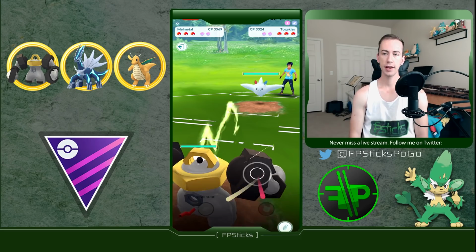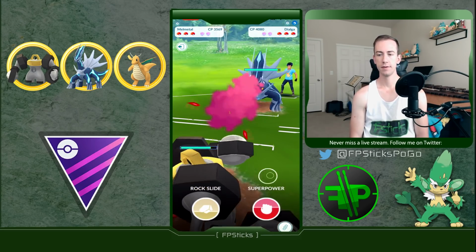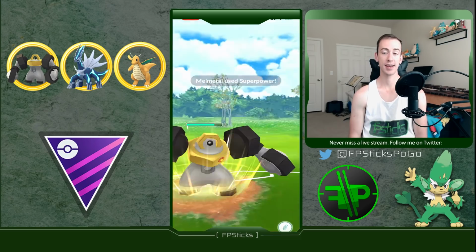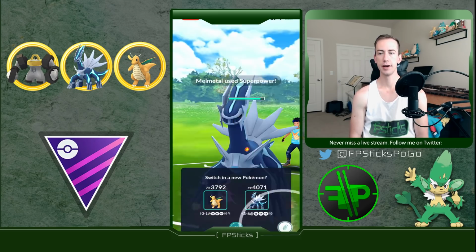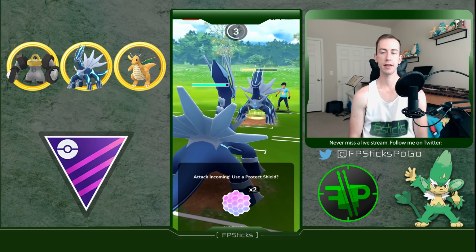Best possible lead here. Out comes Dialga. It's very important that both of these dragons, Dialga and Dragonite, do not see that Togekiss at all. So going to throw double superpower and then switch in a Dialga just to guarantee that. Going to maintain switch there.